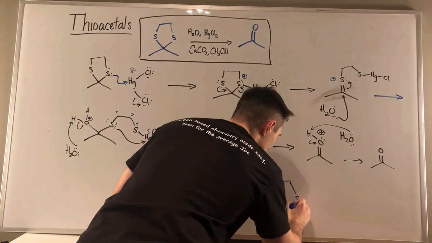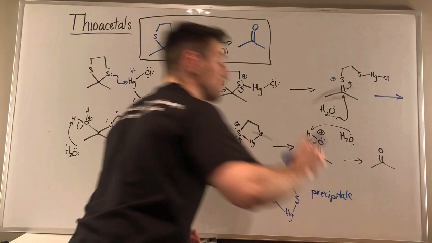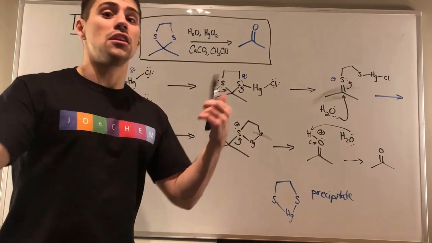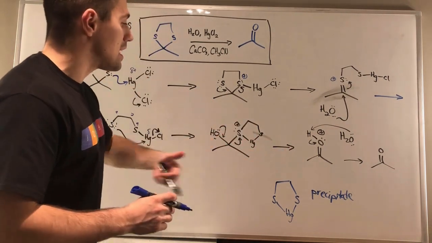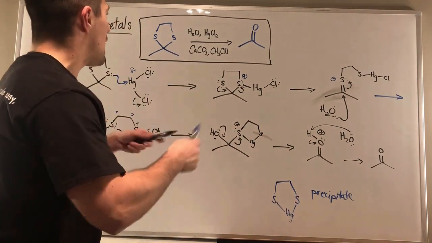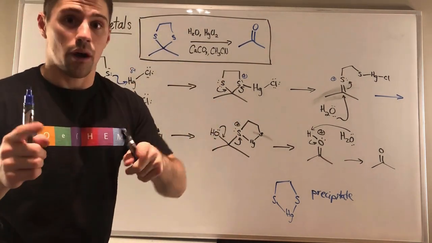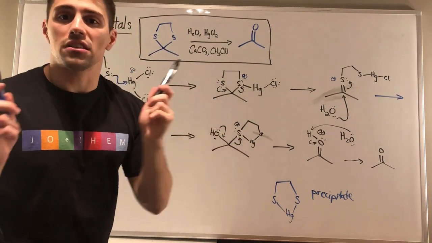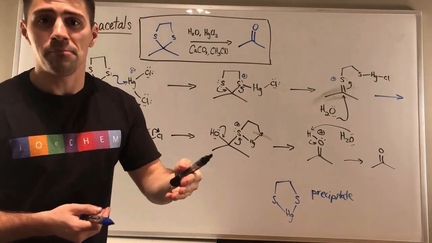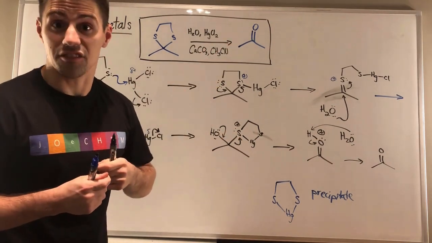That gives us this, but I also want to highlight why we even did all this. Where did mercury come in? Why does that help? This is a precipitate. So throwing it back to our chemical careers, you know, in gen chem maybe even in high school or AP, right? This is a precipitate. That's our driving force for this reaction. This will fall out of solution. Okay, so that is going from a thioacetal back to its carbonyl analog. Now I'm going to erase all this and I want to talk gang about why thioacetals are important, where might you find yourself employing them and having sulfur have your back.